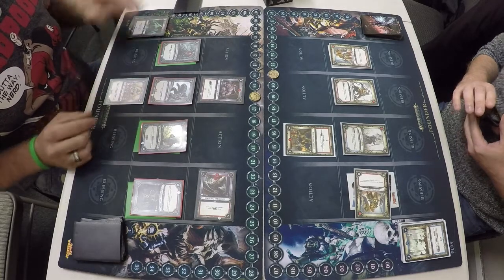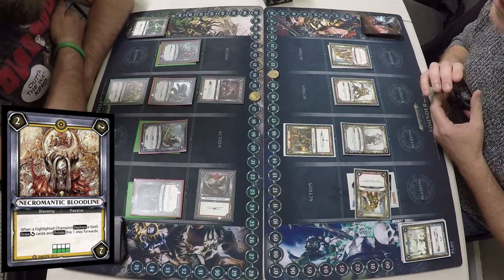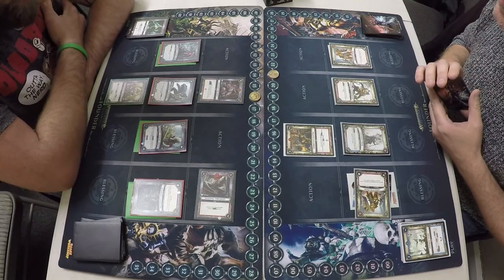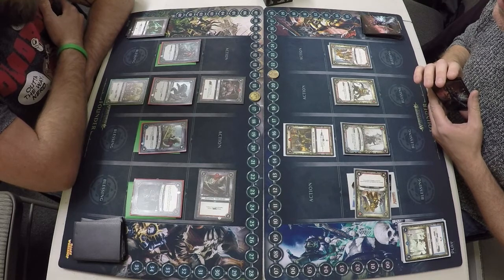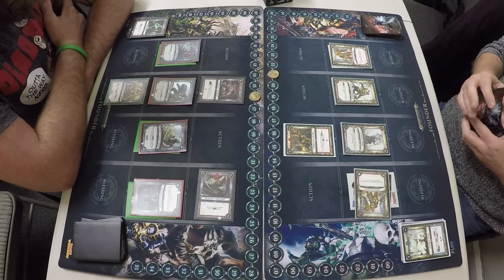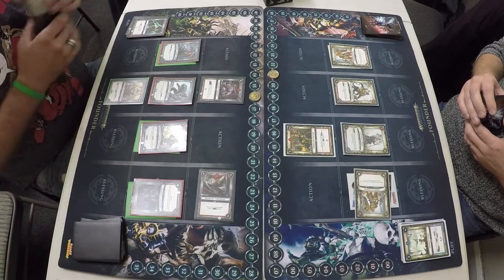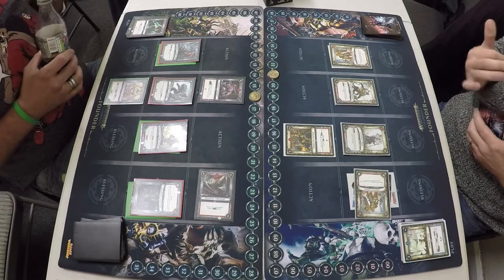It's going to do 1 damage next turn and remove a unit if it was there, and if he removes the unit he gets an extra action. So he's blessing his Necromantic Bloodline. Every time he deploys a spell he gets to draw the value in the corner, so that value is 2 for the next 3 times.